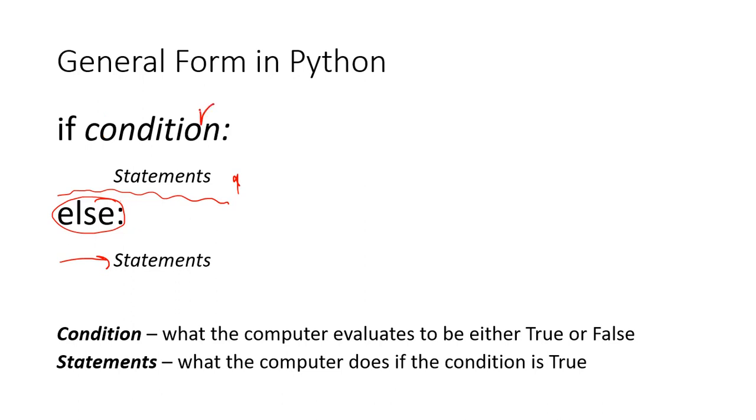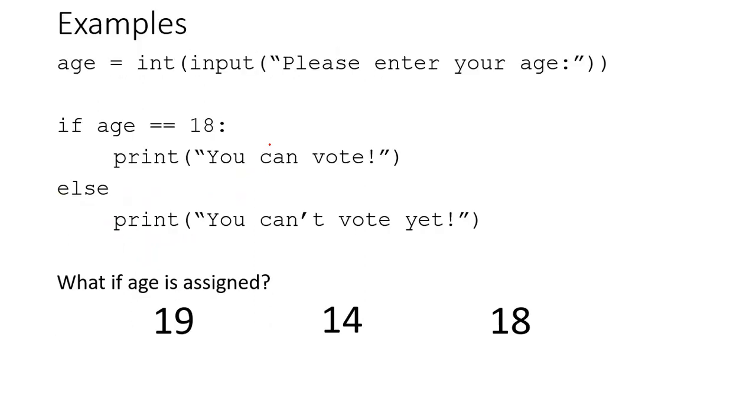Again, the condition is what we're checking to see if it's true or false. That could be something like, is age less than 9, or something along those lines. The statements are what we want to have execute depending on where it's inside. So let's say if age is not less than 9, these statements inside the else clause would run. So this is if we're false and this is if we're true. Okay, let's take a look at an example.